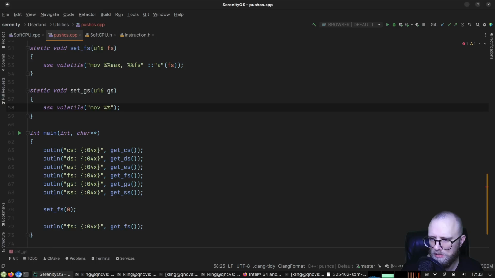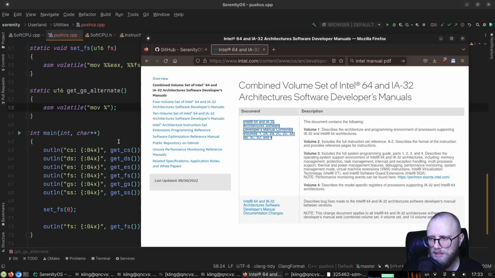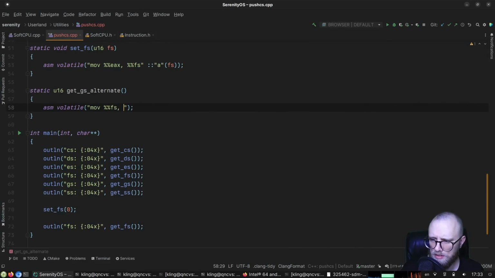Wait, what am I trying to do? I'm trying to get GS in a different way. Okay, let's try it. So I have to move a 16-bit thing. So it would be something like this.